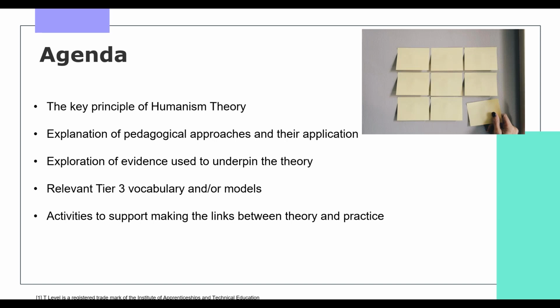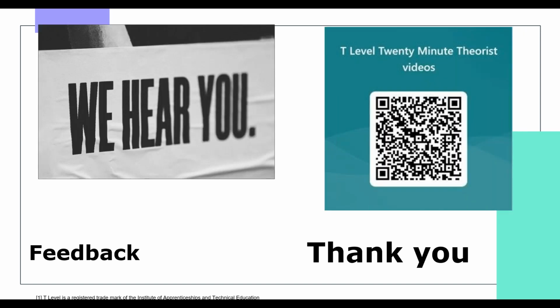So let's reflect on what has been discussed in this 20-minute theorist episode. The key principles of humanism theory, an explanation of pedagogical approaches and their application, and an exploration of evidence used to underpin the theory, taking into account vocabulary and/or models, and also activities to support making the links between theory and practice.